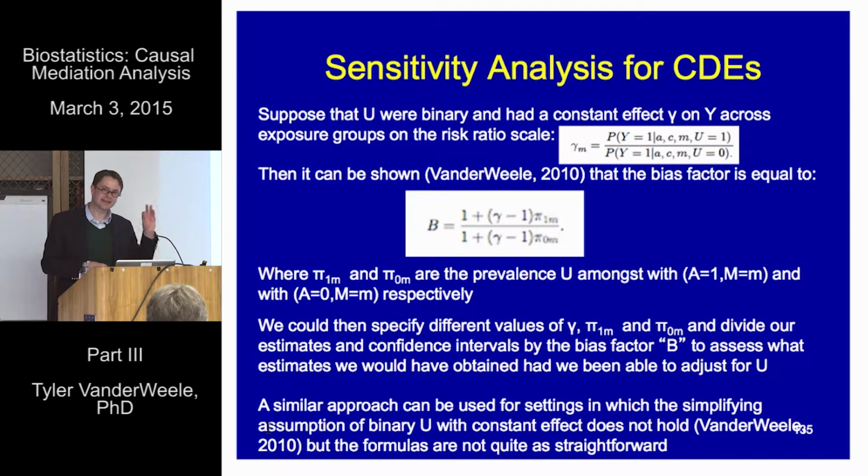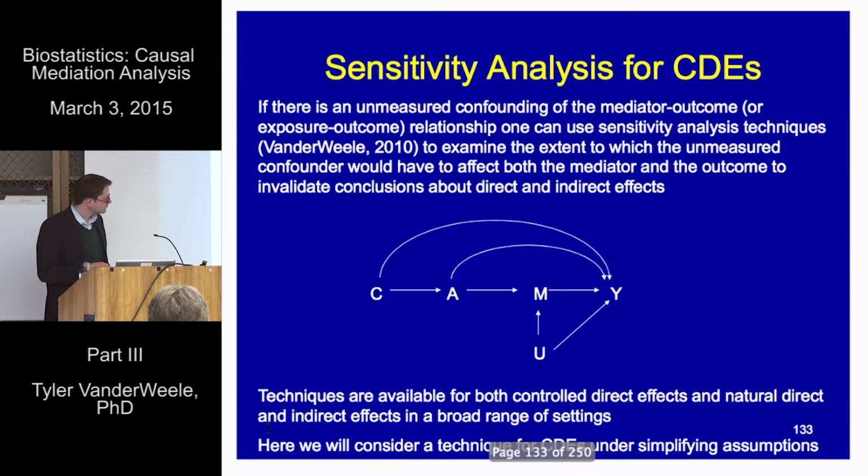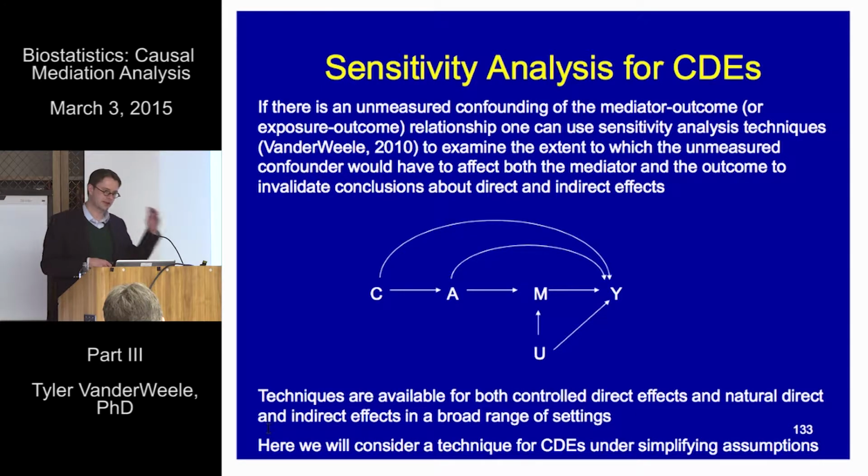And so this is the part which makes the interpretation a little bit trickier, because we're saying, okay, we know U affects M and Y, A is also affecting M, and we're going to look at those with a particular value of the mediator. Let's say we're calculating the controlled direct effect for when the mediator is present. The parameters we're specifying then are the prevalence of U when the mediator is present, comparing the exposed and unexposed. And so that can be a little bit difficult to specify.